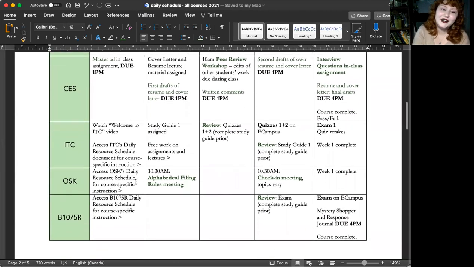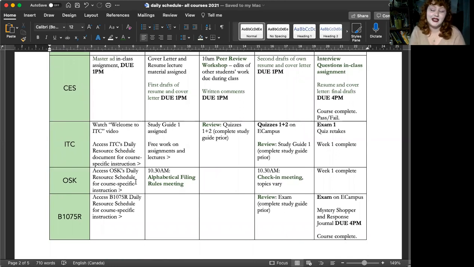The next course we have is Career and Employment Strategies. This is also a 1-week course, and it's pass-fail. So I have things that you need to send me every day in order to pass the course. For today, you have an assignment called the Master Ad. This is a fairly simple assignment. What I want you to do is head to Google and look for job ads for whatever you're going to do when you graduate. So pharmacy, preschools, daycares, law offices, medical offices, whatever you're going to do, look for job ads. And then I want you to make a Word document, just copying and pasting the interesting and repeated parts of those ads into it. The demo and instructions for this are in the Dropbox that is linked on your course page. So you can head there, check out the demo and example, and let me know if you have any questions.